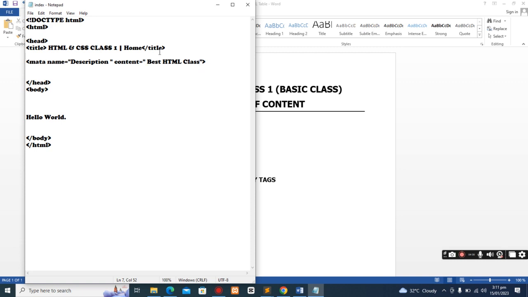By the time best HTML class is being searched in Google or any search engine, once you have it in the meta here, the search engine will rate this page as one of the best. If you just bring it to the screen, then this will now appear. This one will appear as a title.